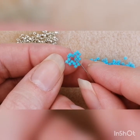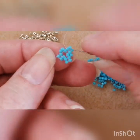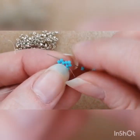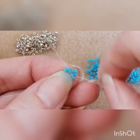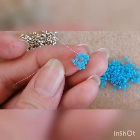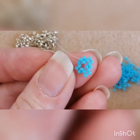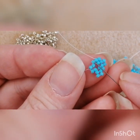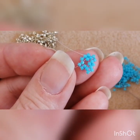Here, you see, this is the formation of the peyote. So now you take another bead and you go here. As you can see, the thread went everywhere. I don't know, this is as close as I can make it without looking funny. And since you're here, again, you need two beads here. So we take two.